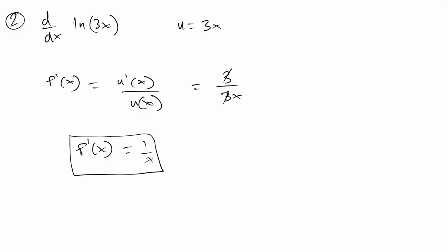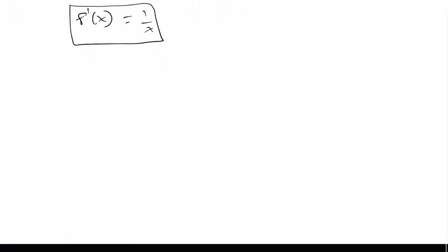Let's try another example. Let's use the chain rule once again. Say I were to tell you to find the derivative of ln x squared plus 1. The first step here would be to recognize that inside the log is a function, and we can represent that by u. So u will be equal to x squared plus 1. And then if we were to differentiate, u prime would be equal to 2x.